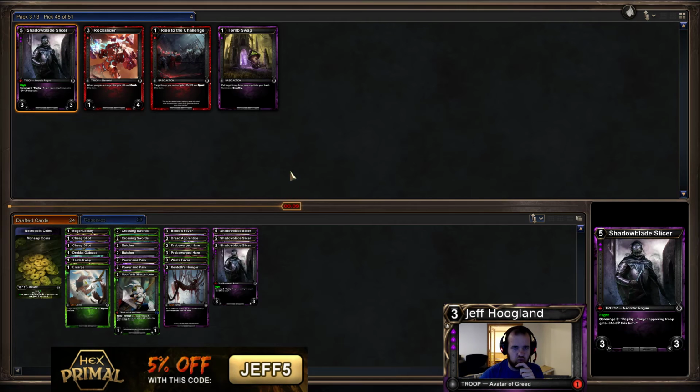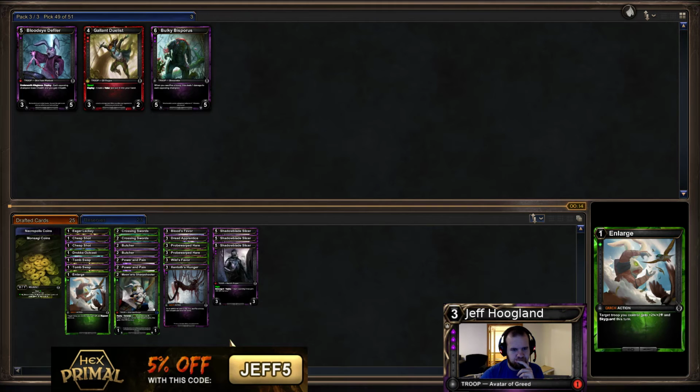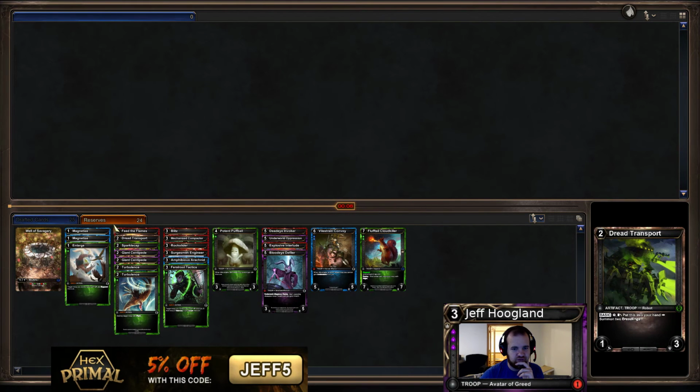I don't think we have the support for this. Tomb Swap is nice because it generates another Dreadling for us. I'm not sure if we have room to play it, though. Tomb Swap's also good with another Zenthos Hunger enabler. Sure. Draft one of these.